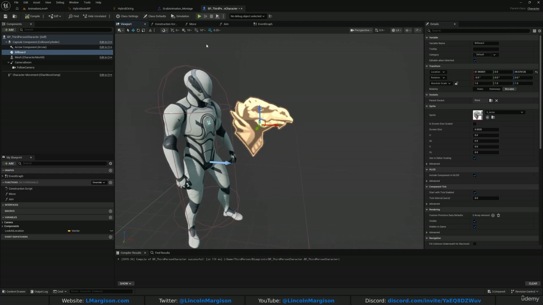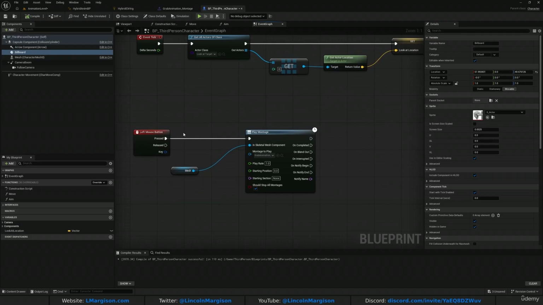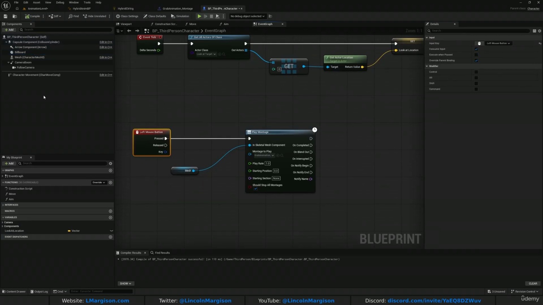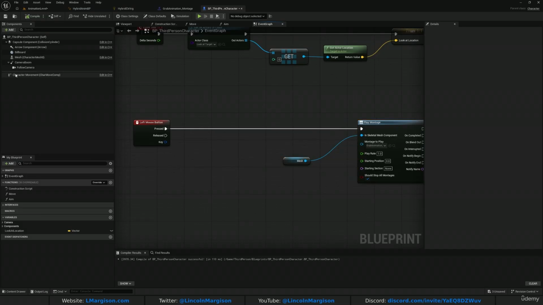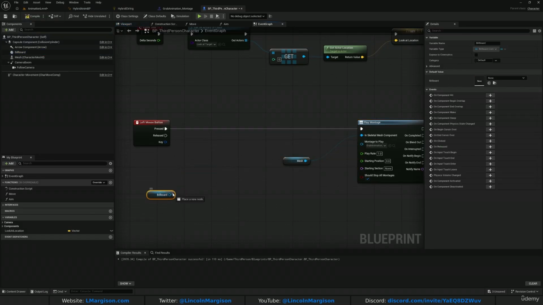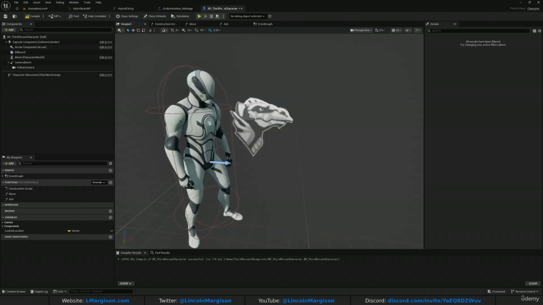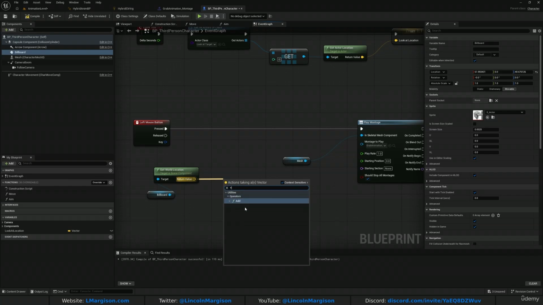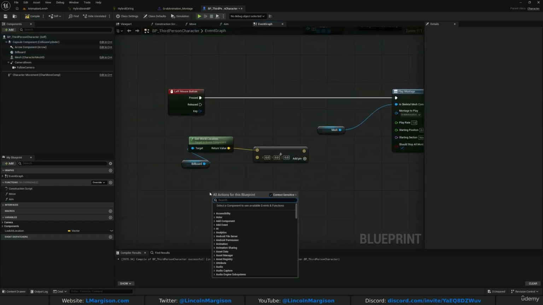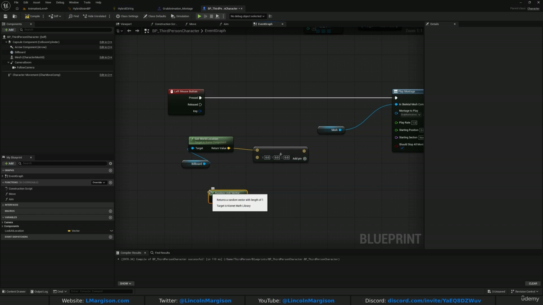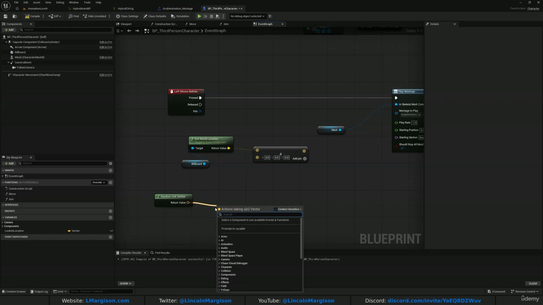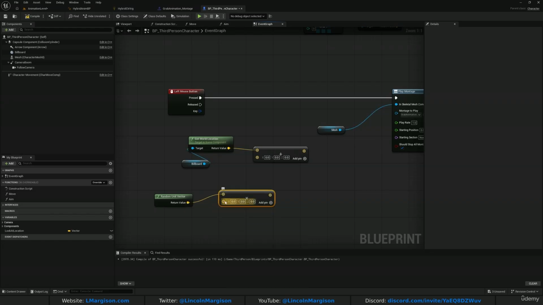Let's say there. And in the event graph, when you click the left mouse button, we'll get the billboard and we want to get world location. So I've got the location of this billboard. We're going to add some random vector to it. So do add. Now right click, do random unit vector. This is a random single unit vector in some direction. I'm going to multiply this, and then right click the bottom so you can change it to a float. So we're multiplying this random unit vector by a random float.